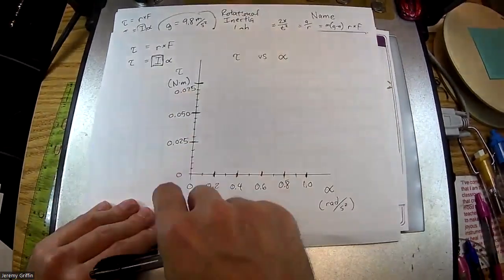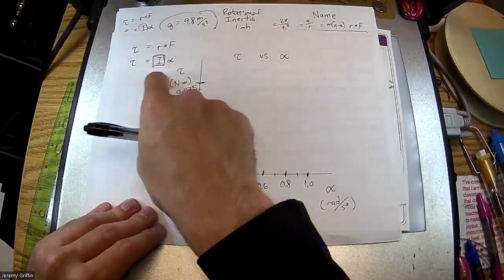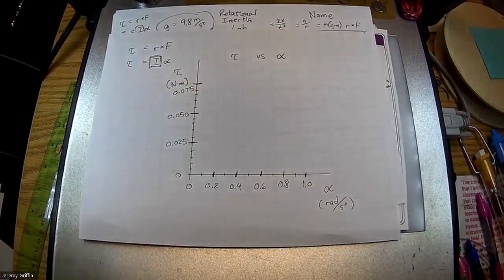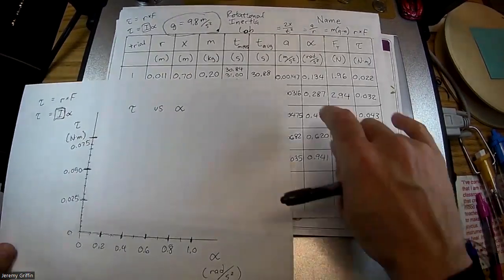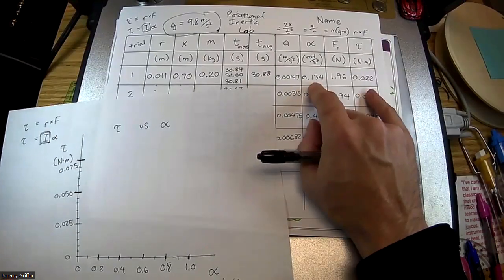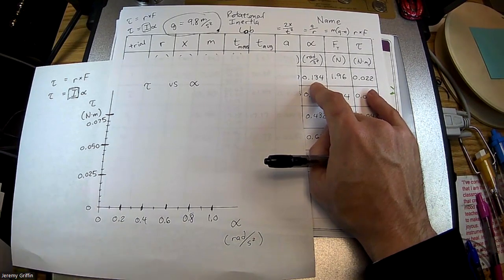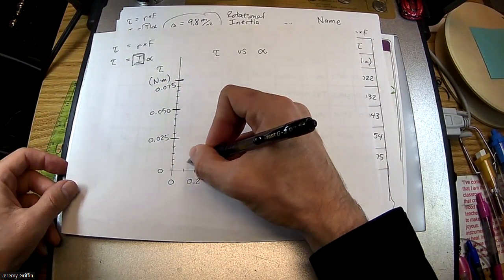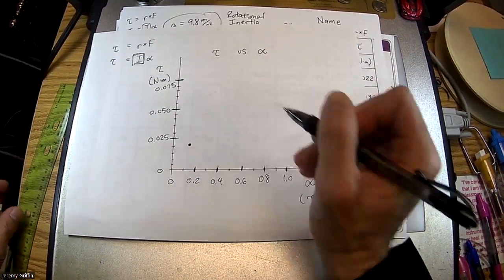And I'm predicting that all 5 points are going to line up in a straight line. Torque equals I times alpha, and we'll get the slope of the line, which will be the answer to the question: what is rotational inertia? Yeah, let's plot some coordinates. I've got alpha and torque as my XY values. So 0.134 radians per second squared, and 0.022 newton meters of torque. Bam, here's the first point.